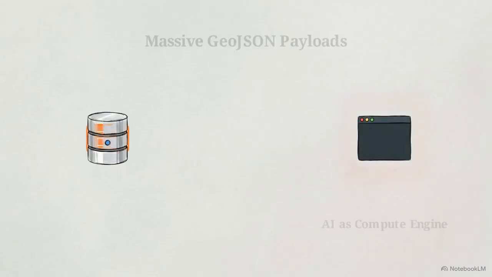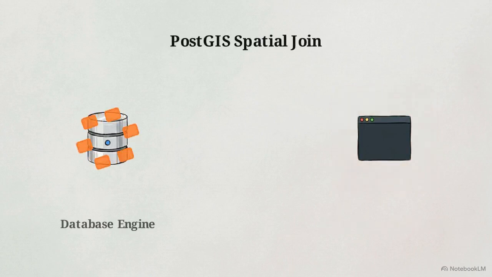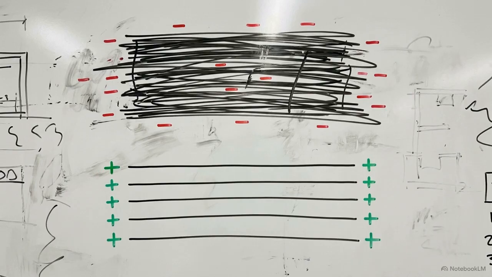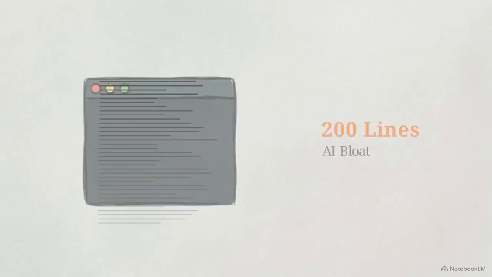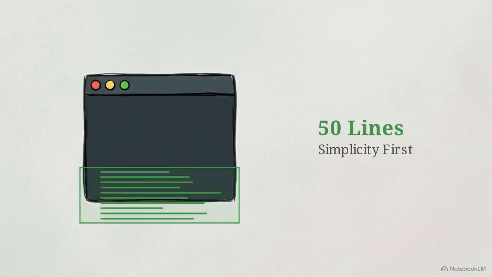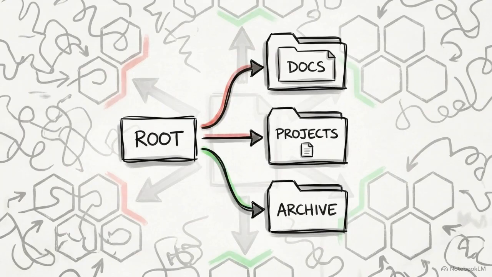In an unconstrained geospatial workflow, the AI pulls raw geographic data into Python, passing massive GeoJSON payloads to the LLM. The correct architecture uses PostGIS to execute spatial joins internally, passing only a thin, lightweight result to the LLM. To enforce this, the constraint file must dictate ruthless efficiency: write the absolute minimum code, include 0 speculative features, and if a 200-line output could be achieved in 50 lines, force the AI to rewrite it. This constraint forces the LLM to act strictly as the orchestrator, rather than the compute engine. It eliminates the vast majority of AI-generated codebase bloat.